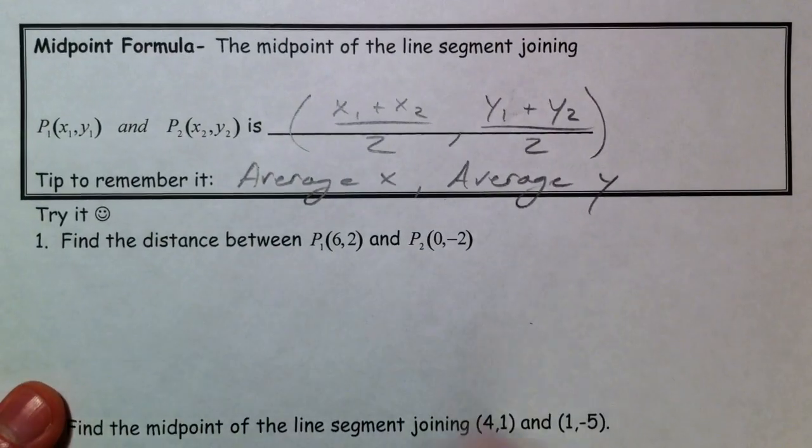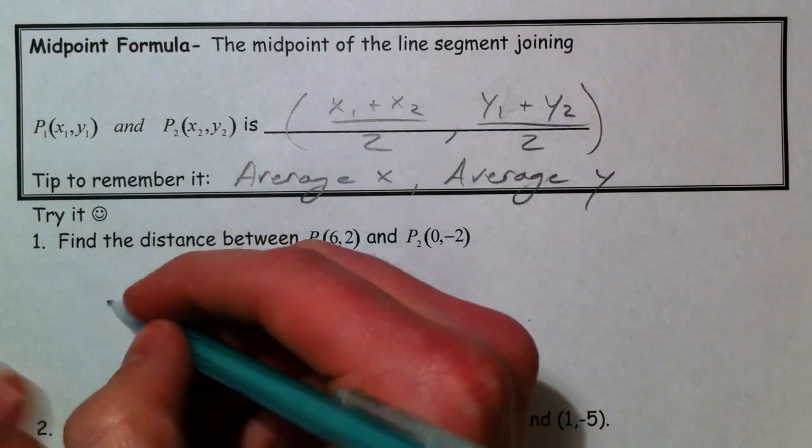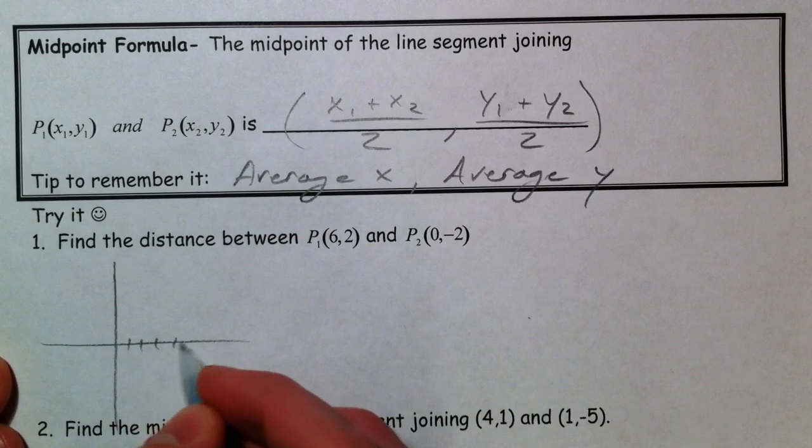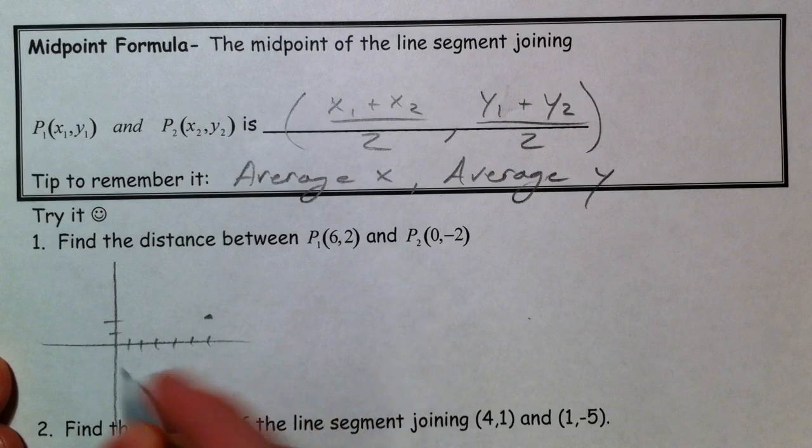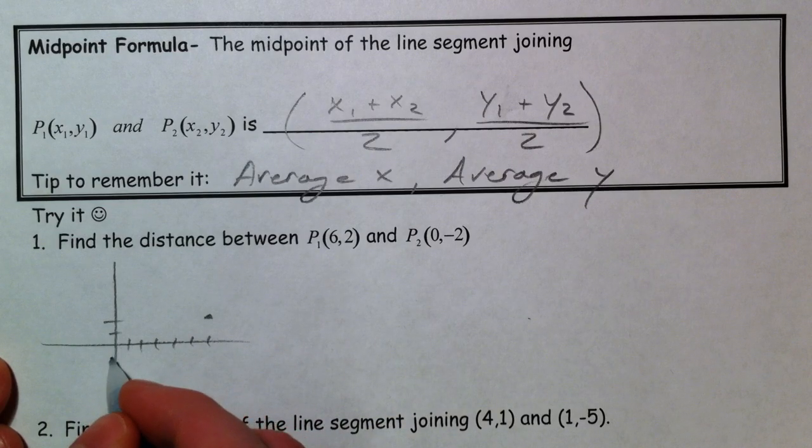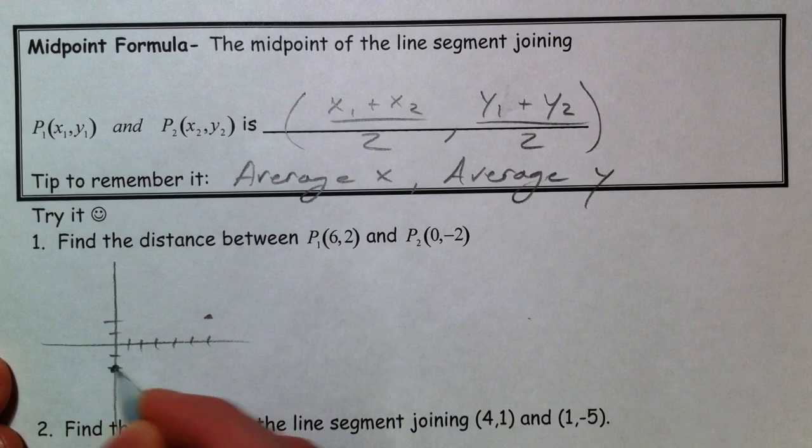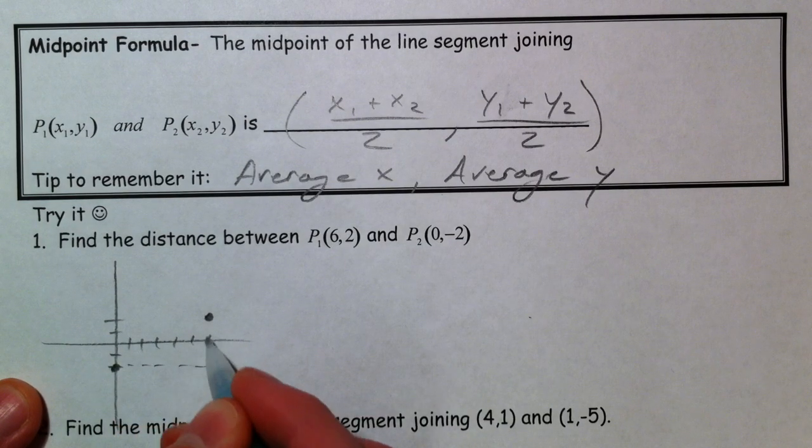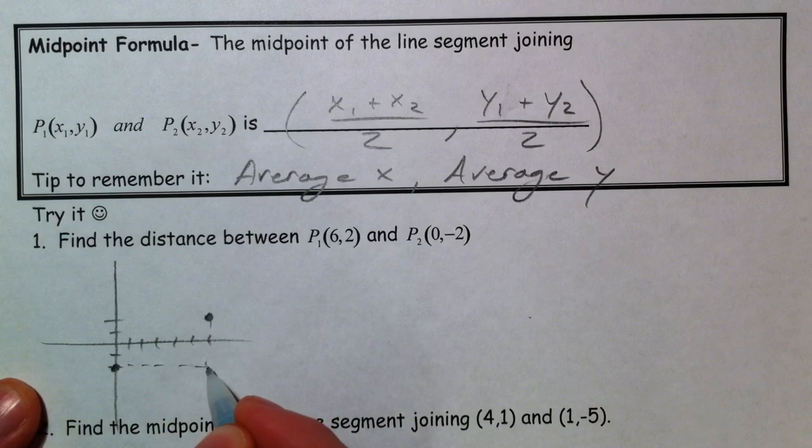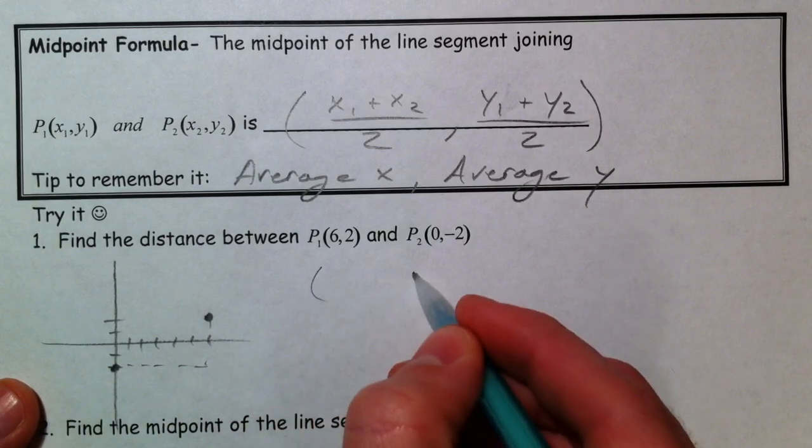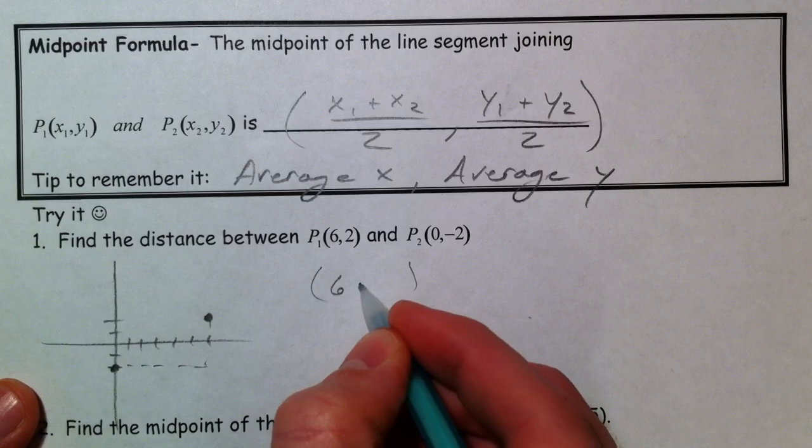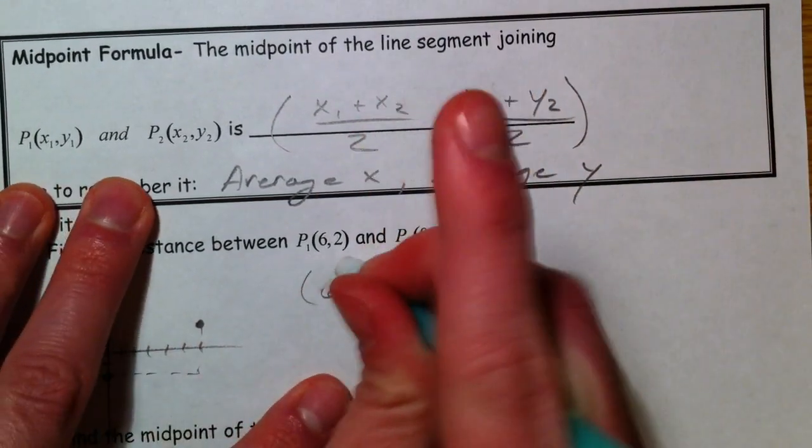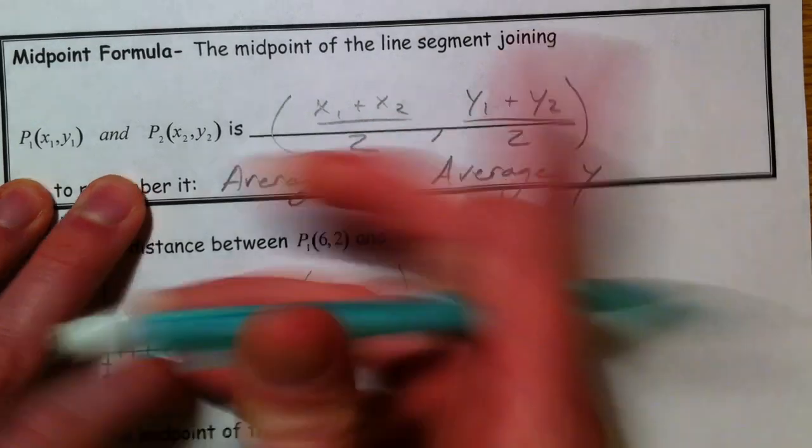So let's find the distance between two points: (6, 2) and (0, -2). I'm going to plot this. 3, 4, 5, 6, 1, 2—to help out with the visual again. And 0, -2, so this one down here. So what I'm going to do is I'm going to find the horizontal distance. I went to the right 6. And how I got that is 6 minus 0, or 0 minus 6. Just to keep it consistent, we'll do 0 minus 6.